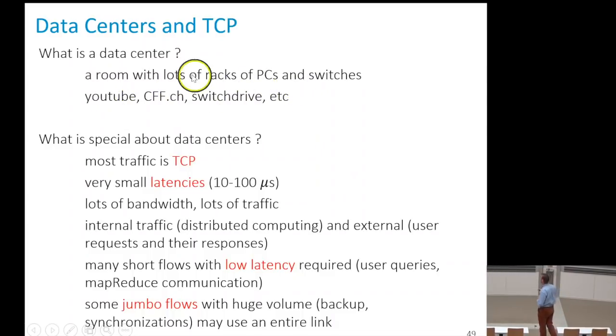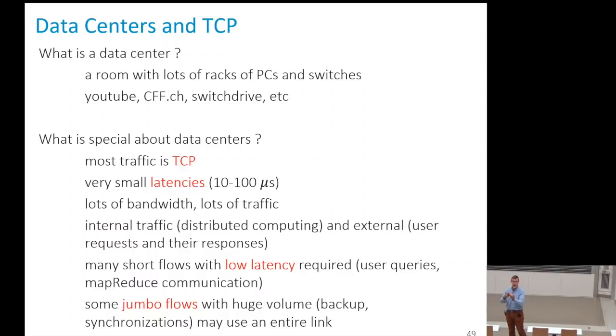Practically, the very large IT companies have them, and of course all internet services we receive today are probably hosted in one of these monsters. So what happens in a data center? In a data center, there are essentially two types of traffic. There's traffic from the outside, since a data center is providing a service to the outside, but there's also internal traffic in the data center.